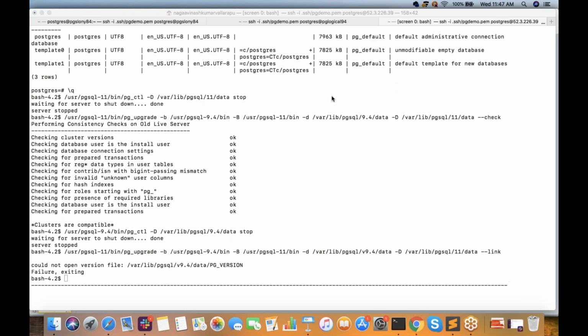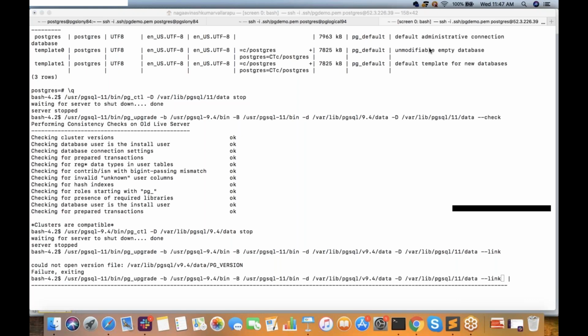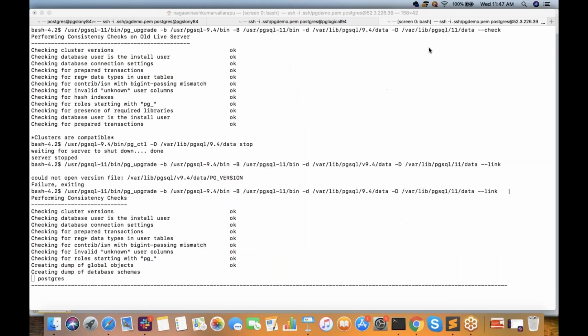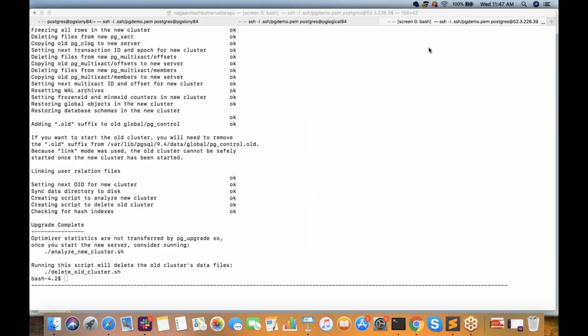So what is the problem? Oh yeah, you put a v9.4. Let me just do that again. Yeah, v9.4, is that right? It should be 9.4 in the lowercase -d data directory. Yeah, there is an extra v beside 9.4. I don't know where that comes from. Okay, thank you, Avi. So we do that final step, and it creates the hard links.